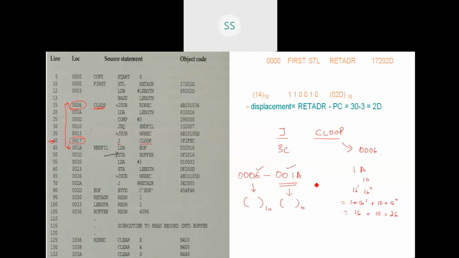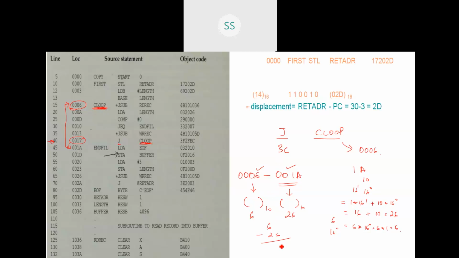I've got my 26. Now what about your 6? Obviously it will be 6 itself. Even if you put the weight and see, that is 6 into 16 raised to 0, which is 6 into 1. So I've got the value 6 here and the value 26. So when I do 6 minus 26, because it is backward referencing that we are doing, since the C loop here is the value of a C loop we saw earlier, that is why this negative value comes.